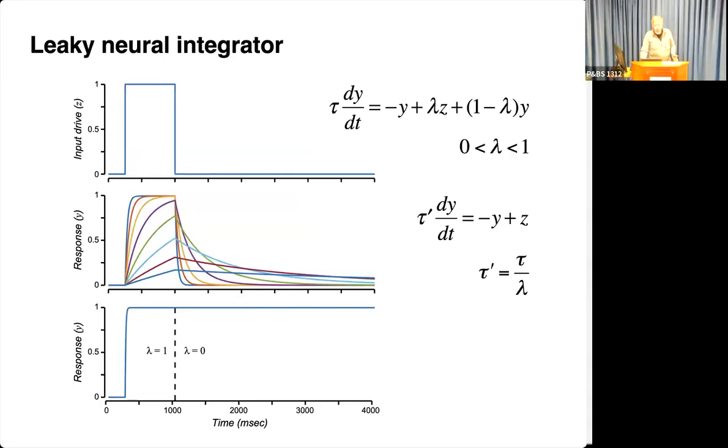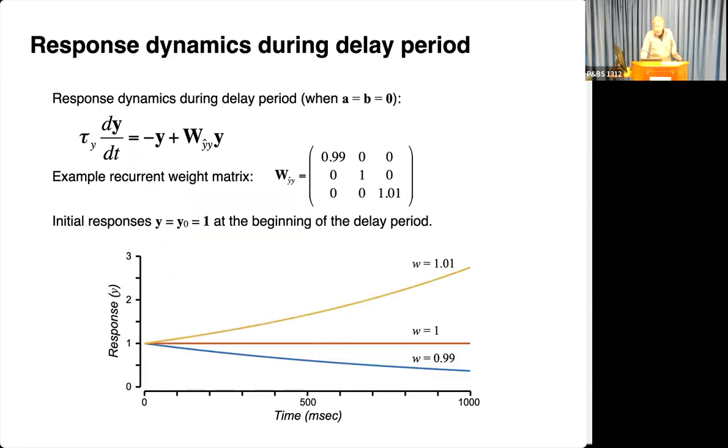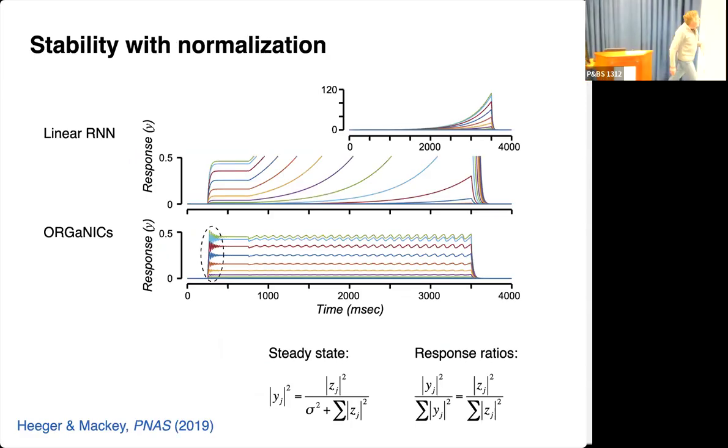You can do that easily in linear recurrent neural nets or gated linear recurrent neural nets. The key thing is that it's very hard to keep stable. So that's what's shown here. This is a linear recurrent neural net in which the recurrent weights are ever so slightly larger than one. The spectral radius, or the largest eigenvalue of the recurrent weight matrix, is ever so slightly larger than one, and in no time it expands.